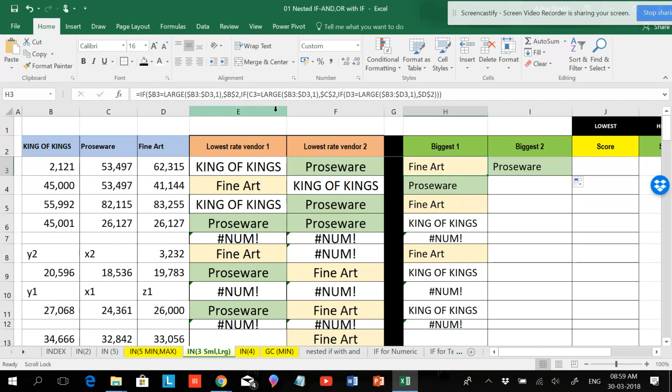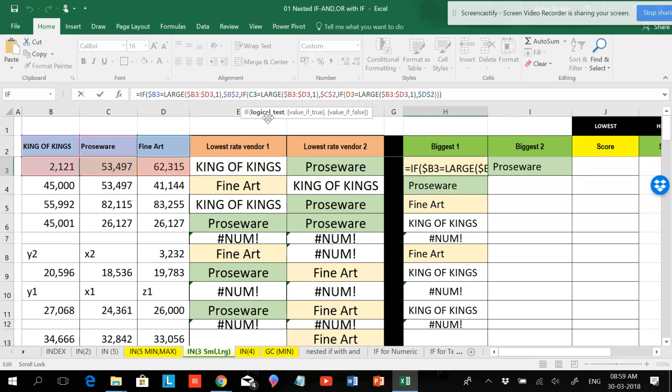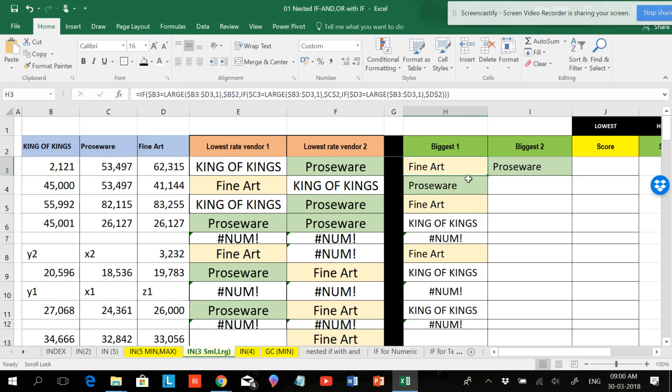Oh, the cells are not locked over here. That is the error we have done. We should have locked the cells over here and here also. Hit enter. Try to pull this. Okay, now the answer is the same.